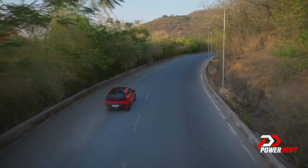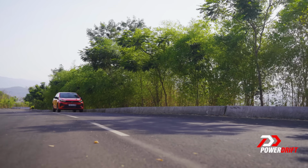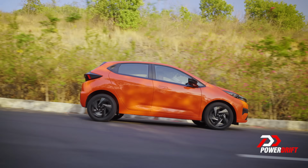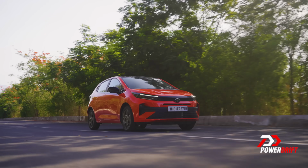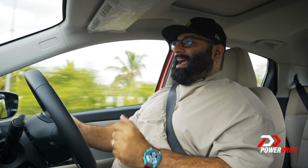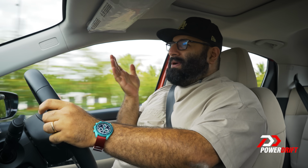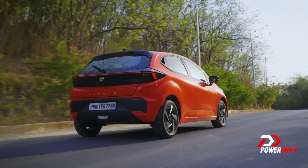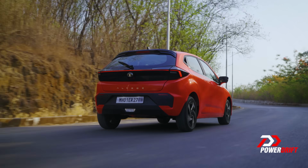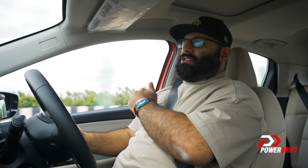When I get a test car from an automaker, I expect it to have been gone through, I expect it to be mechanically perfect, because my opinion on how the car is will be reflective of how that particular unit is. This car has an issue where the steering isn't centered. The steering is tilting slightly to the left, which means when I do turn the steering straight, it's actually pulling to the right, which is a bit of an annoyance because this is a car that's done 989 kilometers. It's essentially brand new. It is a press demonstrator, and this sort of issue should not be on a press car on a first drive, period.